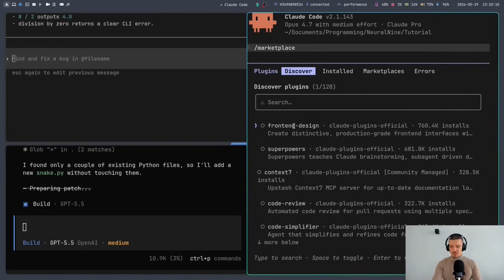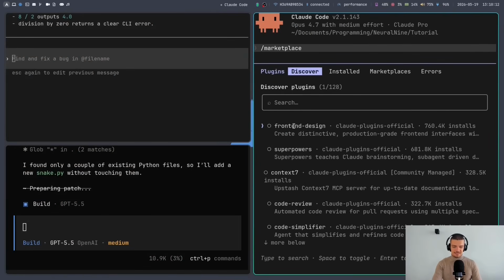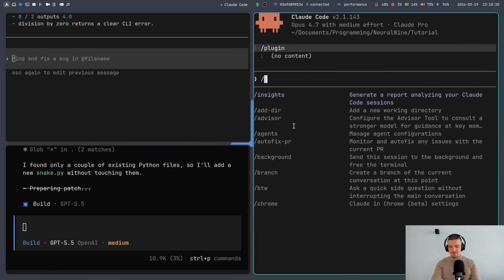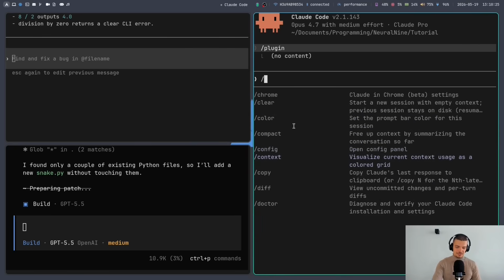Not a huge feature, not something that I need to have, but it's a nice extra that we have in Claude Code. And in general, there's a pattern. I'm not going to go through all of it because I made a Claude Code crash course where I showed you all the different features. But to me, it feels like Claude Code has the most stuff to offer here, the most interesting features.